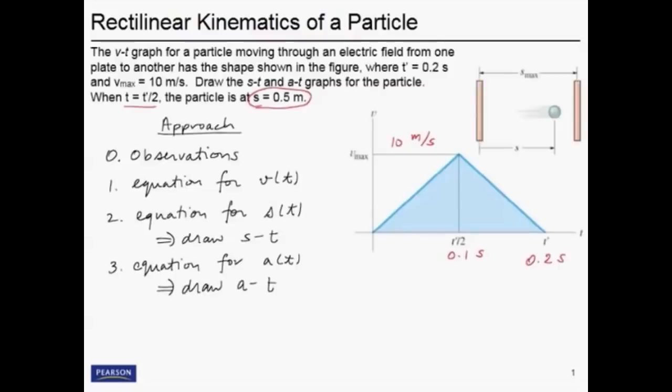So step 1. Let's go ahead and write an equation for the velocity as a function of time. Okay, so we've got a couple of things to think about here. Let me go back to the original picture and we'll make some observations here. So we know that V equals 10 meters per second at t is 0.1 seconds. And we know V is equal to 0 meters per second at t is equal to 0.2 seconds. And so since these are linear on the graph, we figure that we need to know something about this slope right here, and that's what we're going to do next.